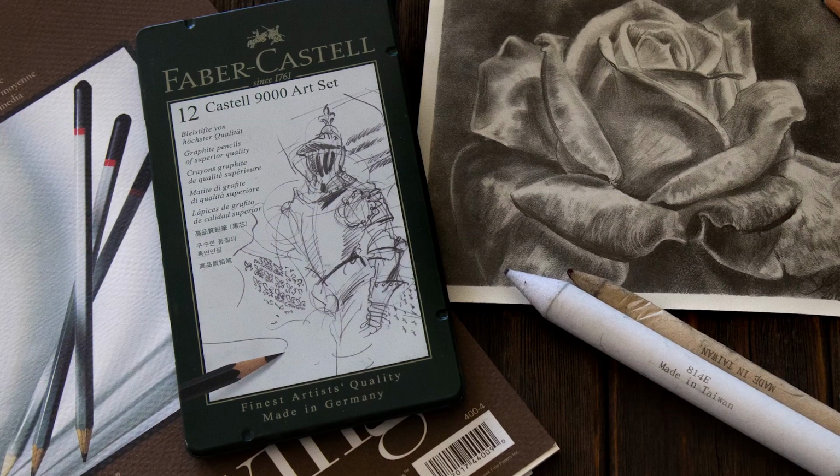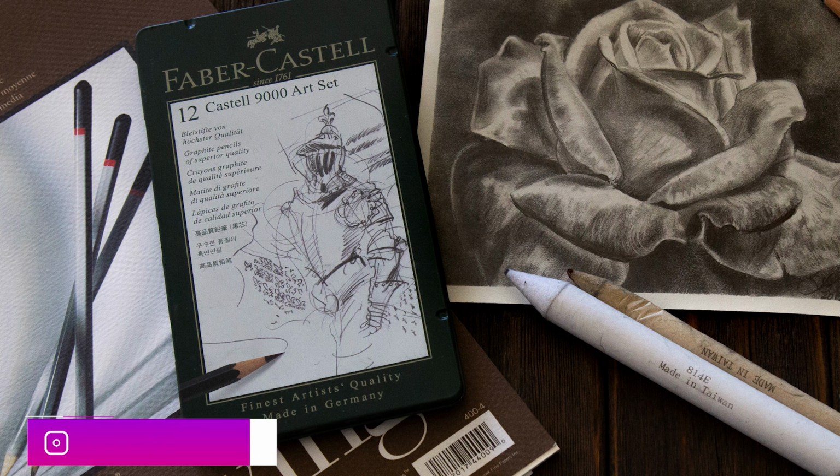Next on our list are the graphite pencils. Now, technically, if you just have one pencil, like the General's Layout Extra Black, I used just that pencil for years. If you have just one pencil, you can still shade from that. Don't feel like you can't do something very similar to what I'm going to show you today if you don't have all the pencils. But I really like this set from Faber-Castell.